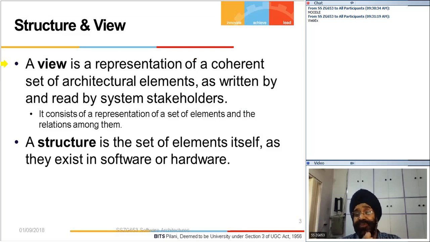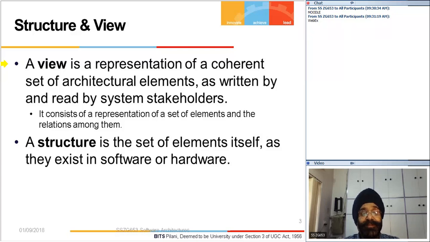Now let's get back to structures and views. We've done a quick review of the course. We have understood that there are quality attributes, an architect, and stakeholders. And we have understood by now that there's something called architecture which is beyond the code. It has to do with where the code is placed, how it is placed, what code comes to exist in the first place, which are the modules. These are the sort of things we decide. And these structures have got to be expressed through views. We mentioned it earlier, and now we go through these things again.